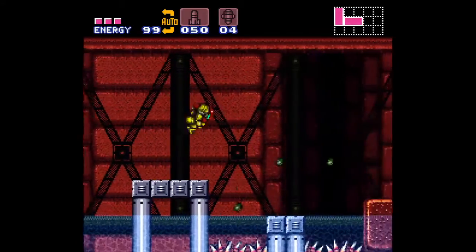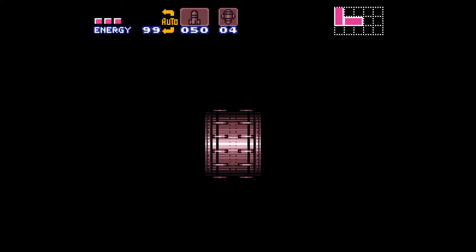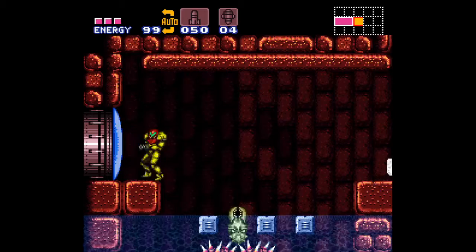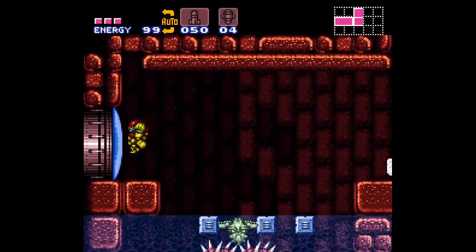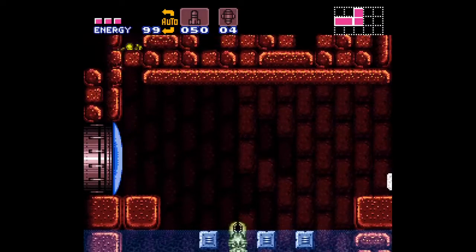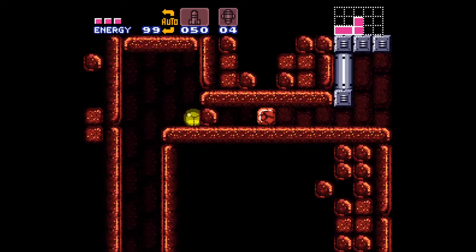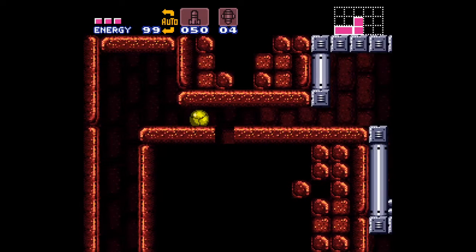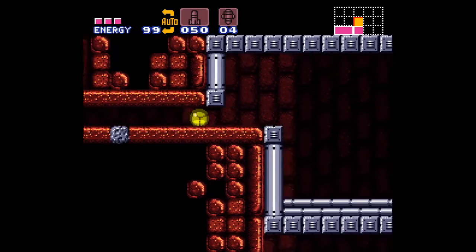Water, which sucks. Get a gun early. Oops. Come on. There. No. Wall jump. Good job. Bomb that one. If you bomb that one, there's a hole. He'll fall through, right into that grabby guy down there. So don't do that.